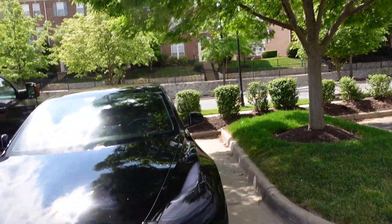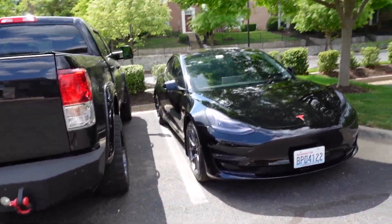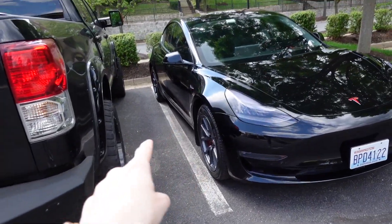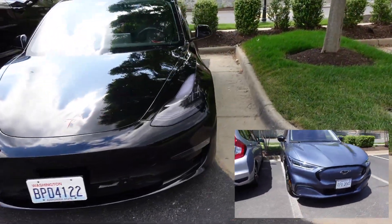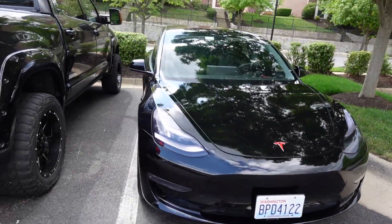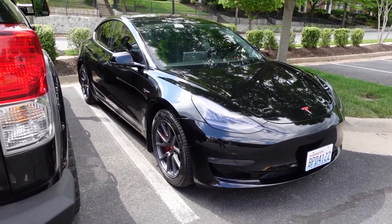Let's check it out. Let's see how the Model 3 did — it looked like it was a little crooked at first and then it seemed like it straightened out. Let's see. Oh no, you guys. Oh no. Look at this. This is just like what happened with the Mach-E. This is crazy — this is totally crooked. I was not expecting this from Tesla, I'll be honest with you guys.